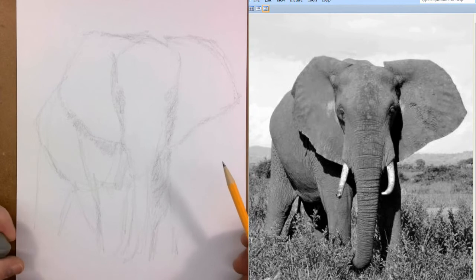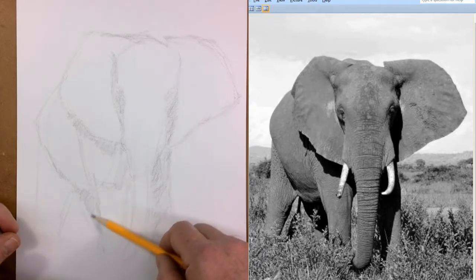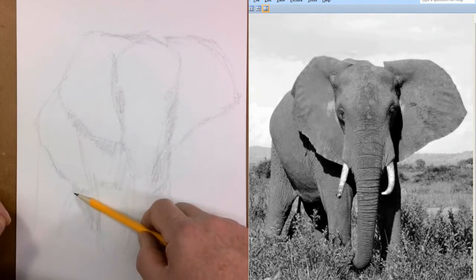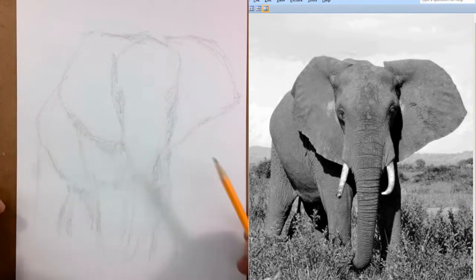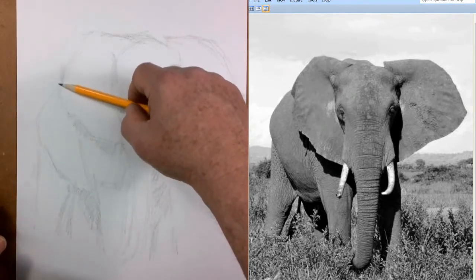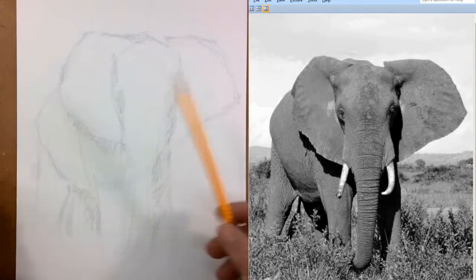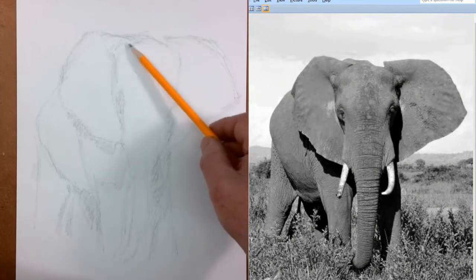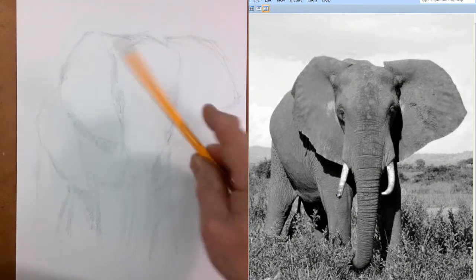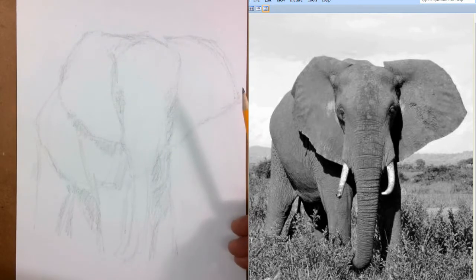Not going to worry about the bushes, the weeds, and things yet. Kind of the last thing we do, because we can simplify that. Just keep adding some of those shadows to the side of your pencil. So it's light, it's on the surface. We're not going to grind that in yet.